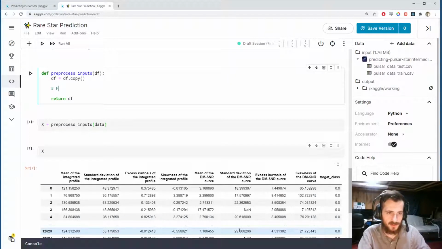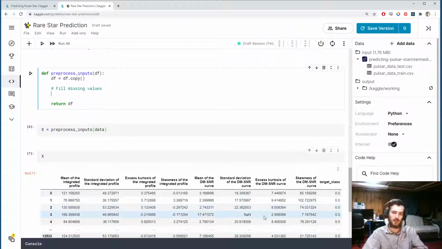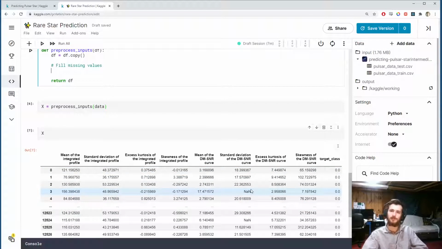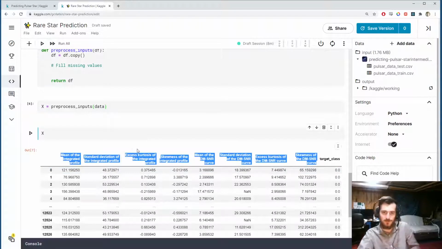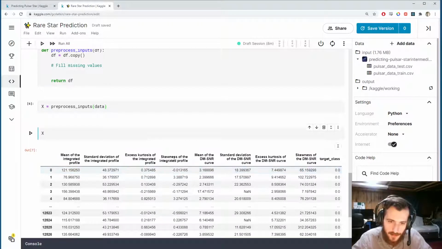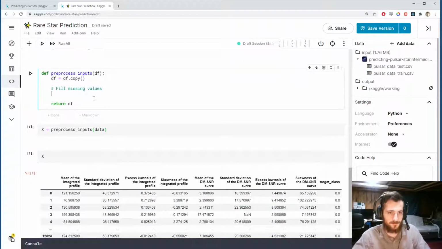So let's start by filling the missing values. This is going to be our first step because we have all numeric columns. If we had object columns, we'd want to inspect them first because you want to know how you're going to encode each of the columns before you fill the values. But because we are dealing with 8 completely continuous numeric features, I think filling each of the missing values with the mean will be a good move.